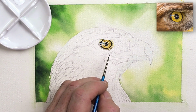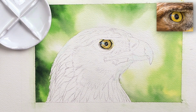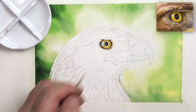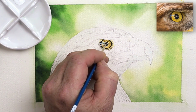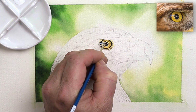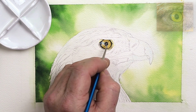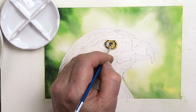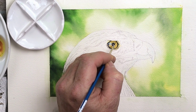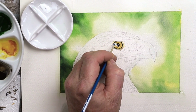So that gives you some ideas how to go about painting an eye of this lovely bird. Now you can fine-tune it, you can go for some dark colour if you wanted to. The tip of the brush, start putting a few extra stipples here and there. Remember not to completely kill that yellow underneath when you do that. Slightly more stippled, or darker should I say, around this area here, because obviously you've got the eyebrow kind of coming across the eye there, kind of casting a shadow in that one area. So you can put a few more, but not too many, around that area there. Well, that's the eye painted.